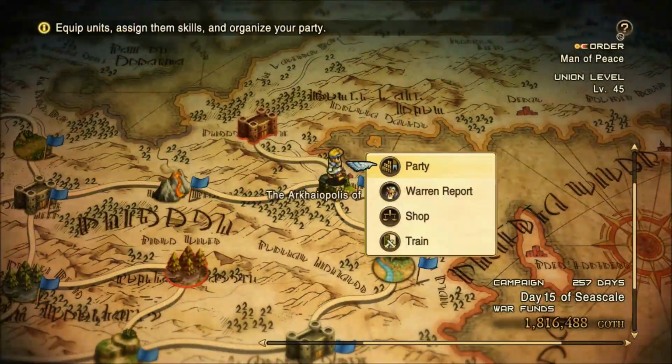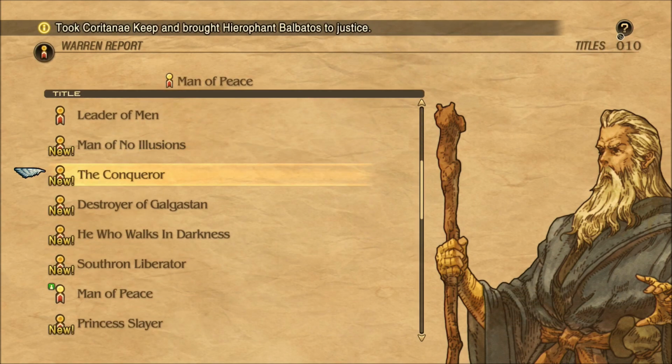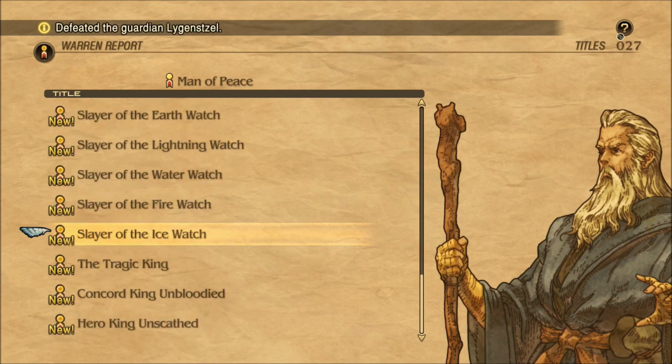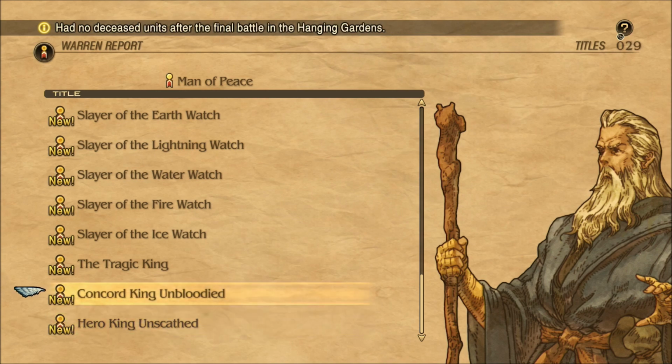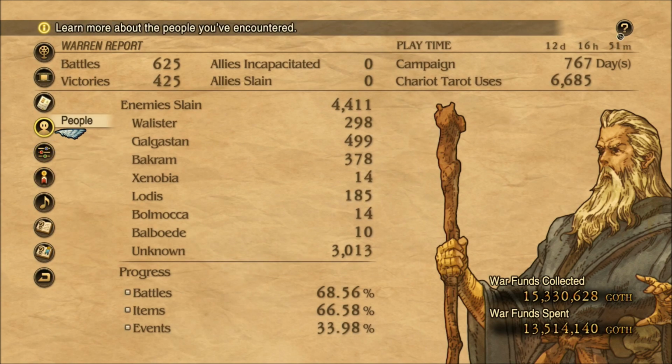Oh, I'm gonna redo my title too here, right? Here's titles. He walks in darkness, I like that. Hero King Unscathed: had no incapacitated units after the final battle in the Hanging Gardens. We did it. So honestly, at this point, no deceased units either. I mean, that's not as impressive as Hero King Unscathed, though. Only to be brought down by an assassin. This tragic king. So that's the reward for the Lord ending, but with bad chaos frames, I think. I need to look into the ins and outs of the endings at some point.